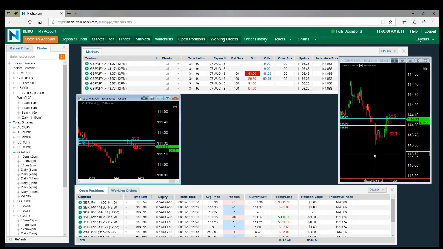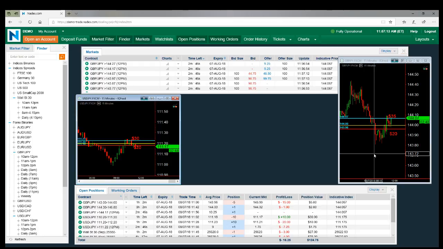Does everybody understand that? It's not going to happen every day, don't worry. It's going to be few and far between that one will actually set up at exactly the right moment. And that's what you need: something to set up exactly at the right moment with a very low risk.